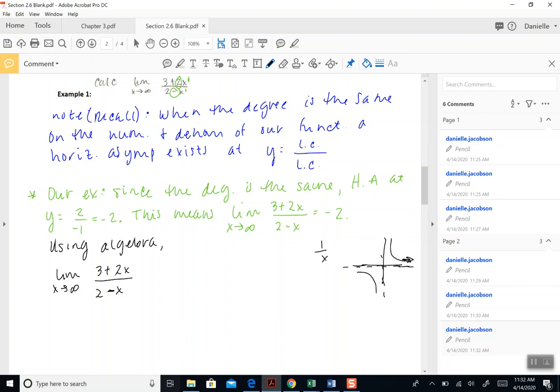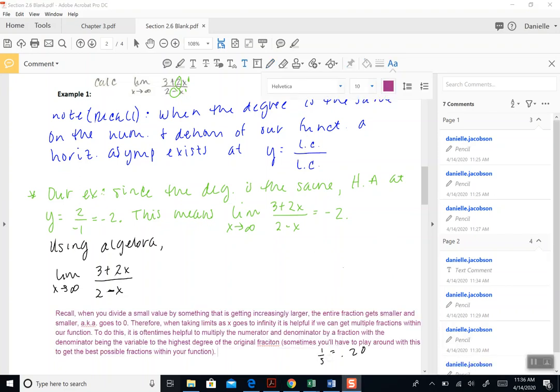Thinking about this computationally, if x gets bigger and bigger and bigger, we'd have a 1/2, gets bigger, a 1/3, bigger, a 1/4, bigger, a 1/5. We can see that my decimal equivalence gets smaller and smaller and smaller. So essentially, as you divide by a larger number, your whole fraction is going to go to 0. Okay, so that's what's going on with this. That is what we're going to utilize when we're working through these problems.